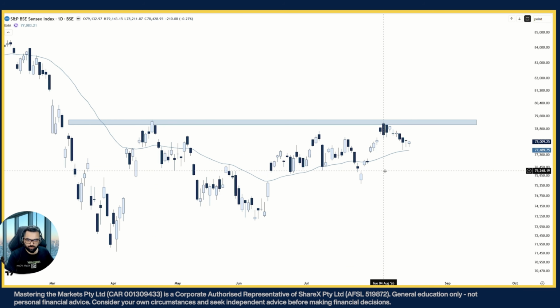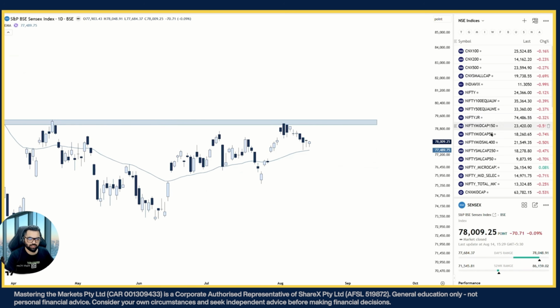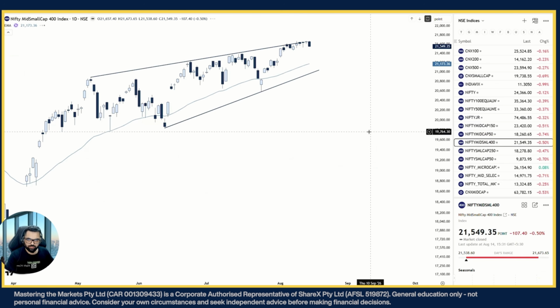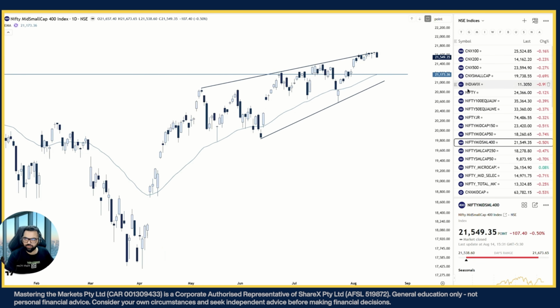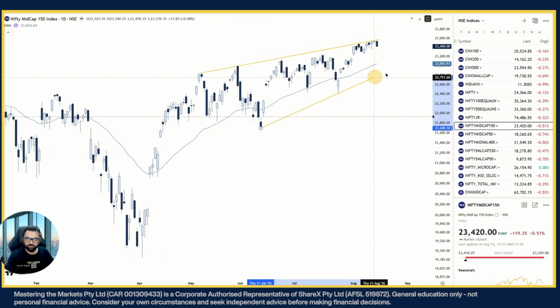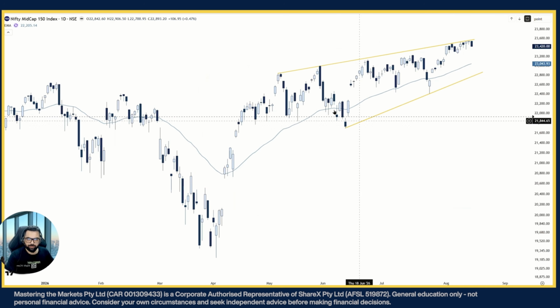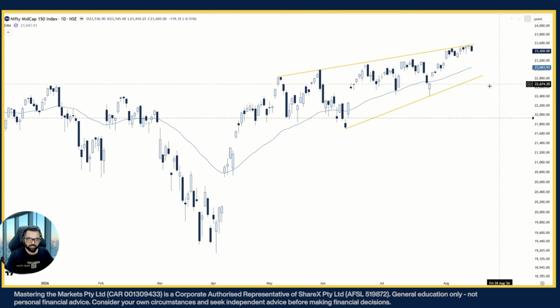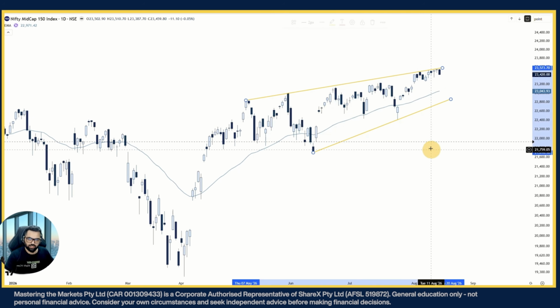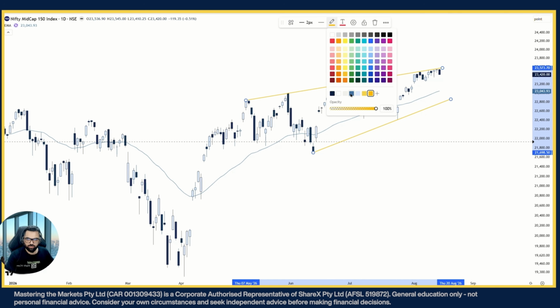So before moving on to sectors, let's also take a look at a couple of broader indices from the mid and small cap segment. The ones we try to judge are the Midcap 150, followed by the Smallcap 250, and then there is a sum of both of these indices, which is known as the MidSmall 400 index. So firstly, the Midcap 150. Post the May top, it still has managed to make higher tops and higher bottoms, but these converging trend lines are somewhat making it look like a rising wedge.